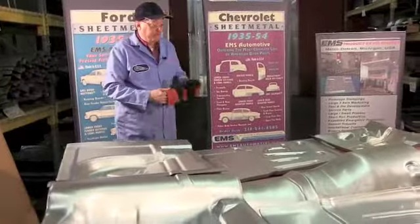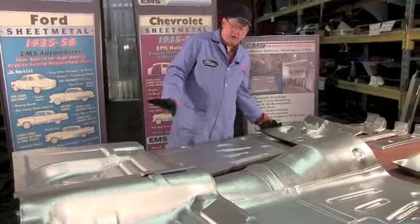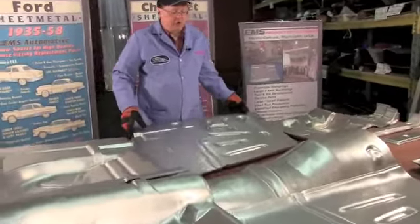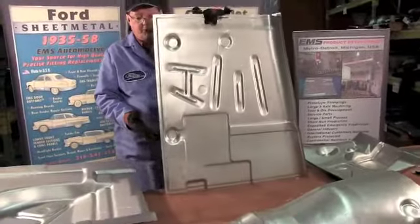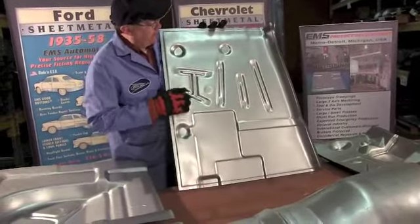Okay, we're going to talk about '57 Ford floor pans, all made by EMS in its own factory. We made all the tooling ourselves. We did everything. We're going to start with the most popular piece, the floor pan by the driver's feet. Obviously the most rusted piece on the floor pan. Heavy 18 gauge steel, die stamped.